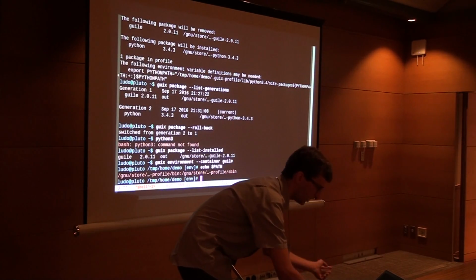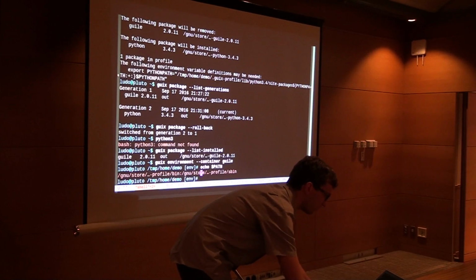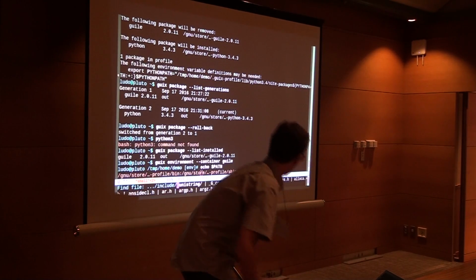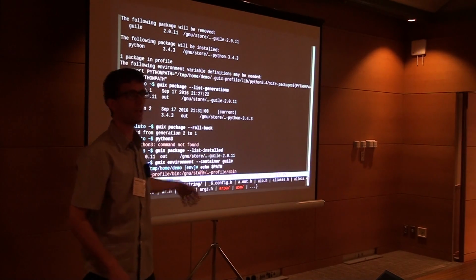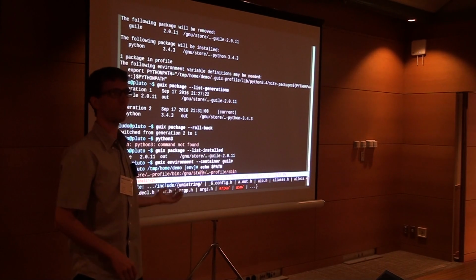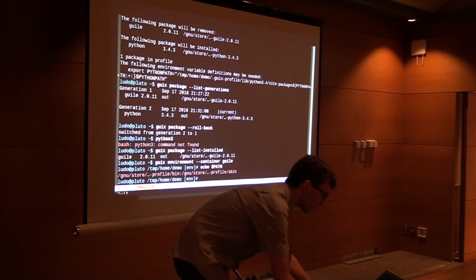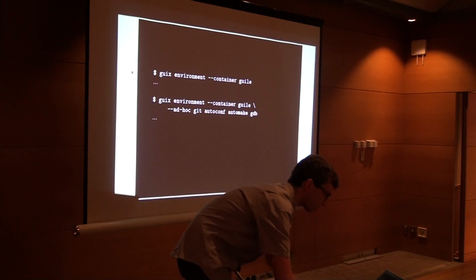And, well, basically I have only the things needed to build Guile. So if I look at the include directory, I have like libunistring, the C library, stuff like that, and nothing more. So that's quite convenient.